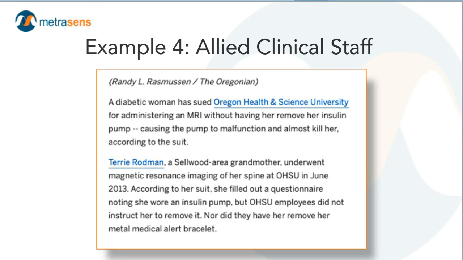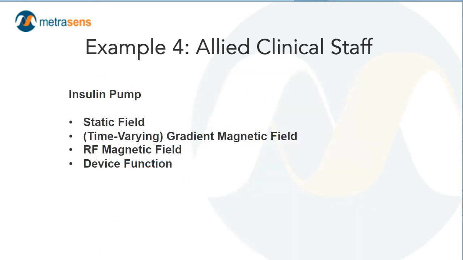So for the insulin pump, the static magnetic field can potentially interact with the function of the device, our fourth item here. But mostly the body of those devices are largely plastic and circuitry and a little mechanics for the pump. The battery may be ferromagnetic. So there is the potential for magnetic field interaction, but it's not something that is likely to go flying across the room with a substantial amount of force behind it.